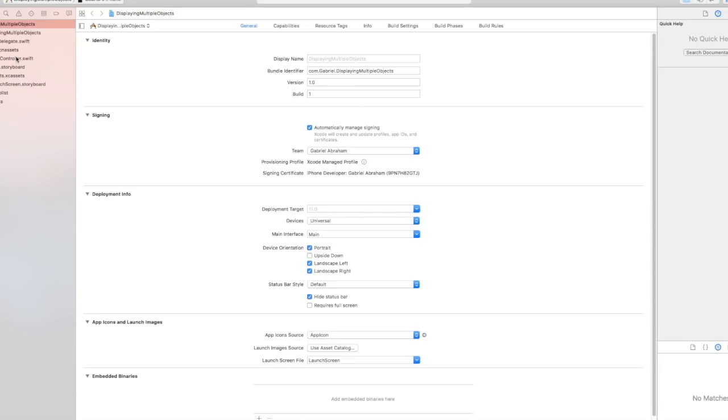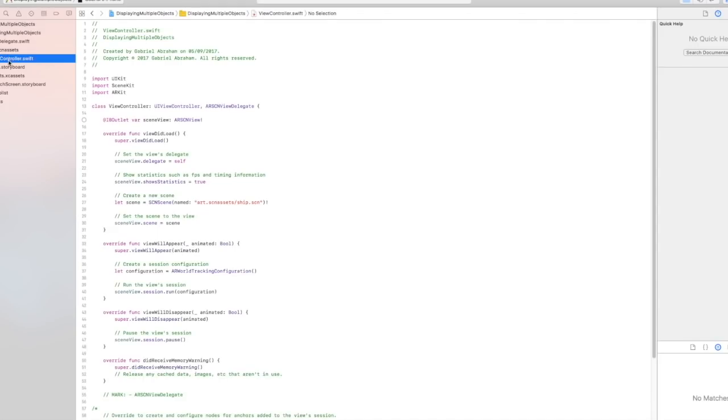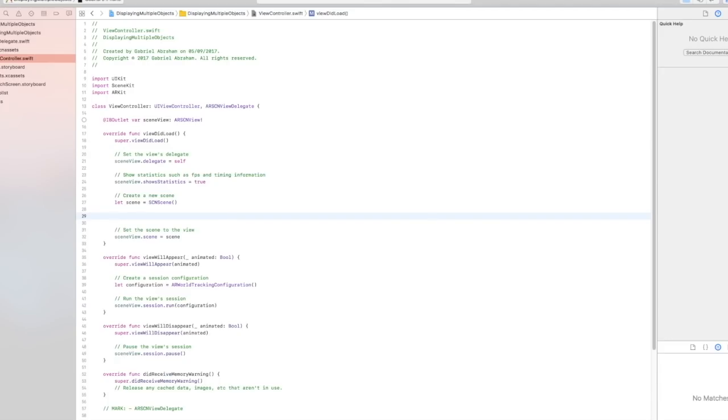Remember what we do at the beginning, guys. We click on this file which says ViewController.swift, then we remove the ship, and we remember to include the brackets. So, creating multiple objects. Let's get started. In this project, we're going to create two cubes, two boxes, and we're going to display the two boxes with text. And as this is our third program, the text is going to say my third program.